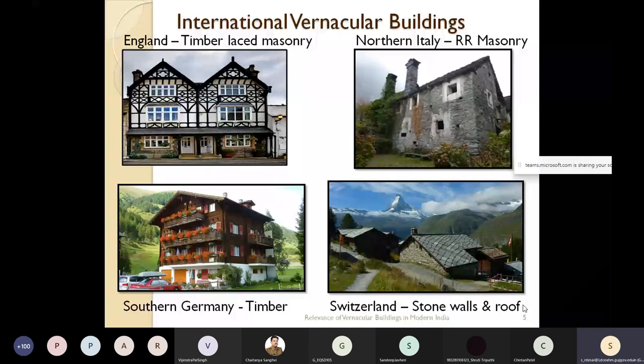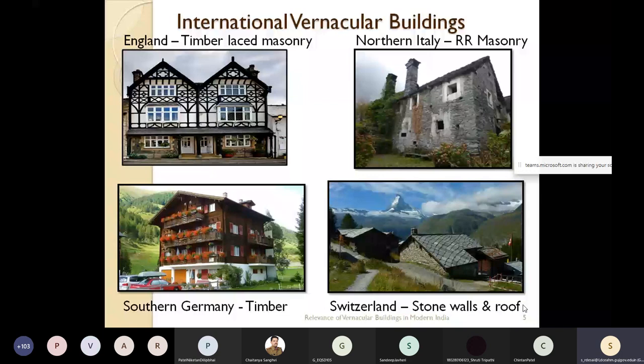And then look at this house, which has a stone roof. It looks more like slate or flat stone. And this could be anywhere in Himachal or Uttarakhand. There was a time when we had a presentation in Uttarakhand, and I was showing them these houses, and they were asking which part of Uttarakhand they were from. But these are world famous architecture, huh? And people spend so much money to go and see that.